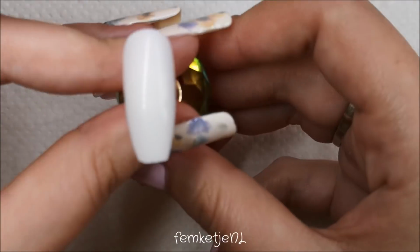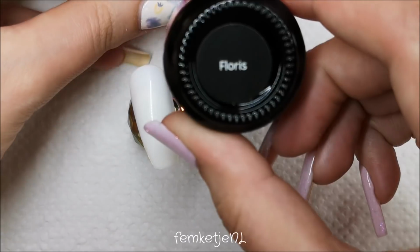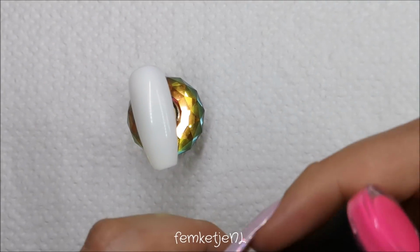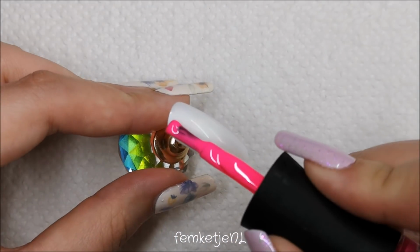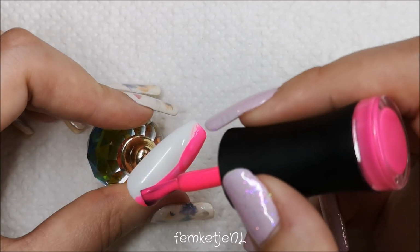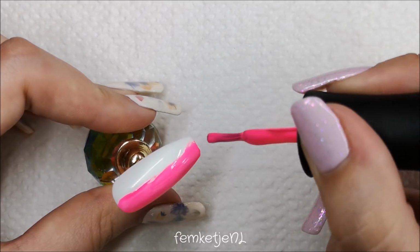So I am using some press-on nails because I just recently did my nails with a new gel polish on my right hand and the cute milk bath design with regular nail polishes on my left hand. So I'm just going to do really easy, just two colored nails, add some glitter and just some gems, and that's it. It's really easy.